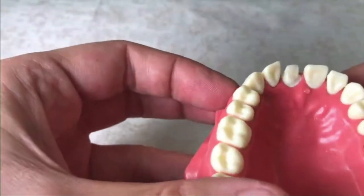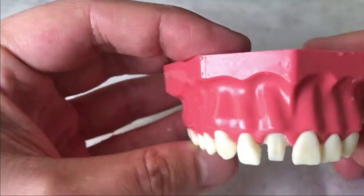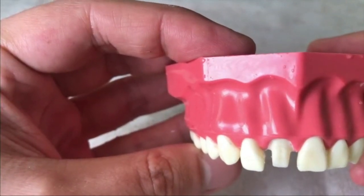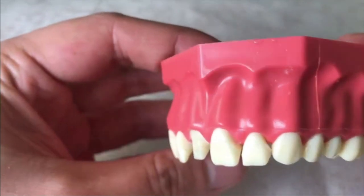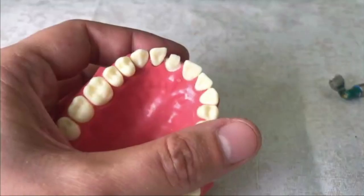Things that you should pay attention to are not leaving undercuts, the location and shape of the bevel, making the preparation as smooth as possible, avoiding damaging gum tissue and neighboring teeth during preparation, and avoiding leaving sharp corners.